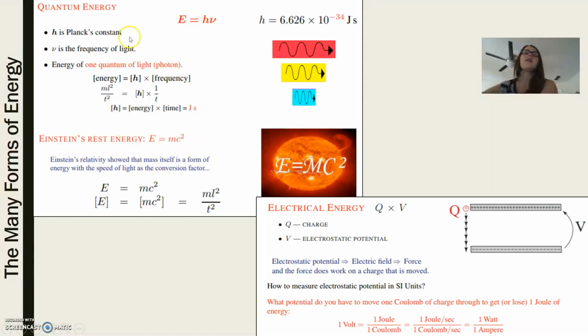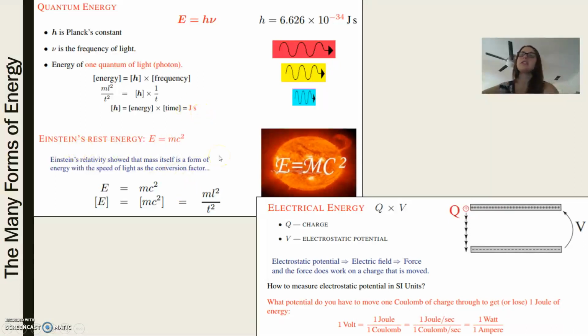And again, the quantum energy and Einstein's rest energy we will probably get into when we're doing our solar unit as well. And so quantum energy is the energy of light quantum. And this is looking at waves and wavelength, or frequency. We can convert it to wavelength as well. So we have Planck's constant. It has certain units associated with it, of joule seconds, and we have frequency. And so we know the energy of light, and we know frequency is 1 over time.